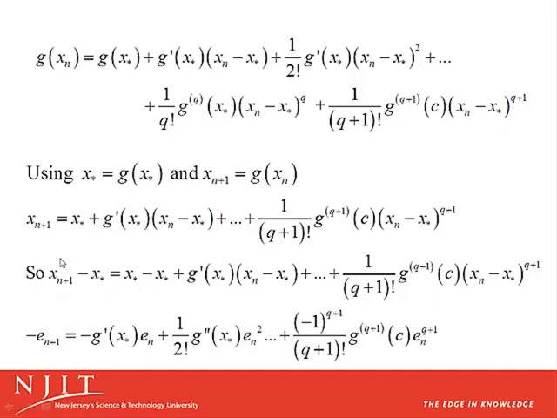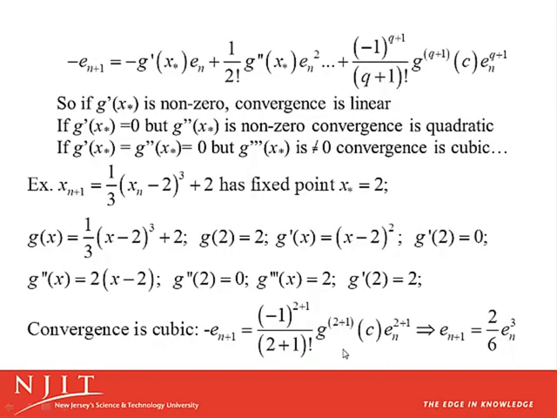On the left, we note that x star minus x sub n plus 1, that's the error of the n plus first iterate. So the left side is minus the error at the n plus first iterate. And on the right-hand side, we can write all the xn minus x stars as the error of the nth iterate. Okay, and that's with a minus sign, so we're going to get some alternating signs. And we can plug all of that in. Okay, that equation is the same. The equation on the top of this page is the same as the equation on the bottom of the previous page.